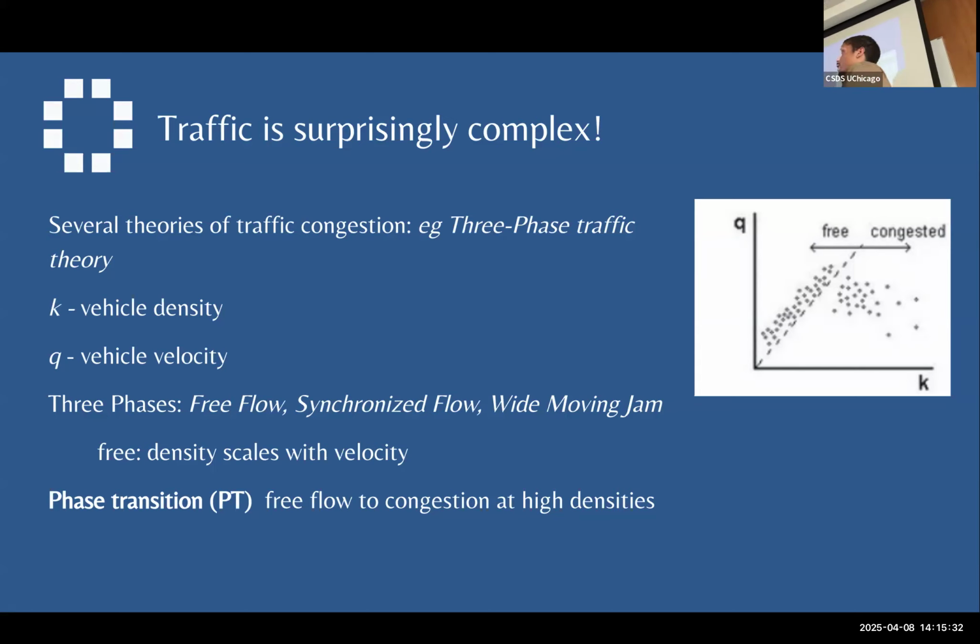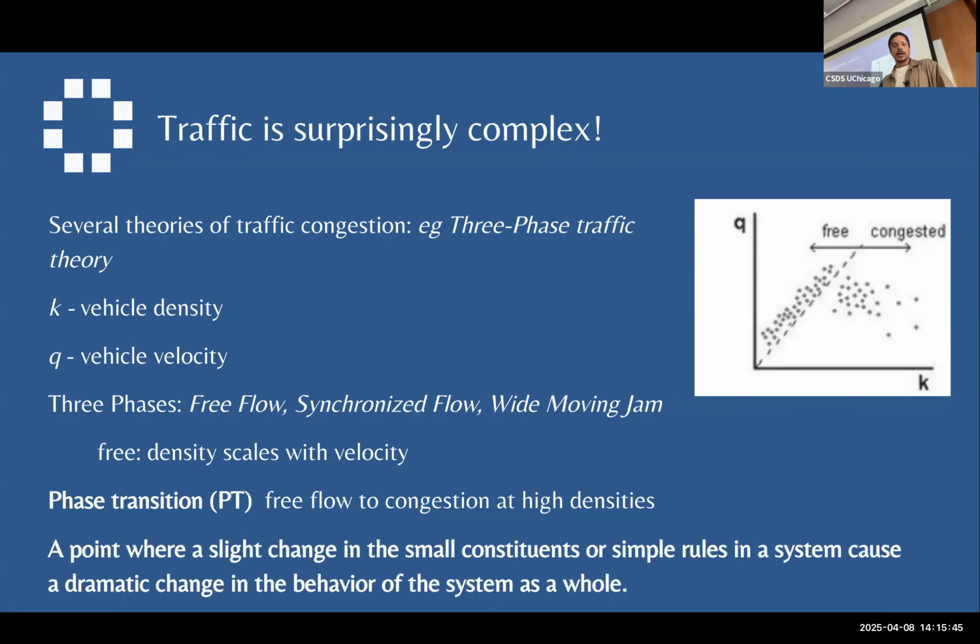And so when we study emergent phenomena, there's a lot of discussion of these phase transitions. How do we characterize them? Where do they come from? How avoidable are they if you're really into analyzing policy? What really delineates a phase transition from other types of phenomena is that it's where small changes in the behavior or in the characteristics of your system cause a massive change in the observables. All we've done to go from this side of the line to this side of the line is add maybe 5 more cars, right? Which isn't that much, or maybe 5 cars per unit area. So in some cases, these phase transitions can be really delicate.